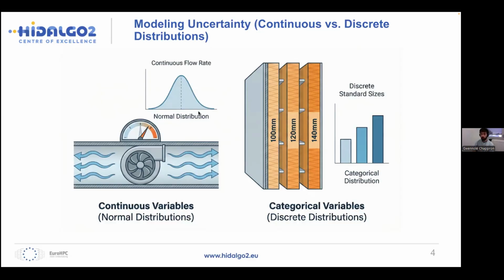But when we want to model the walls of the different buildings in the city, we can rely on categorical variables, so discrete distribution, because for building envelopes such as insulation thickness, the variation is discrete since industrial materials are produced in mass and they come in standardized sizes. So we do not want to simulate a thickness that doesn't exist on the market.